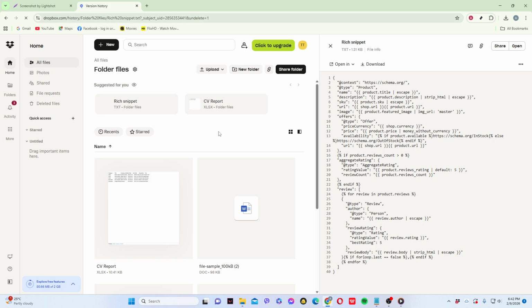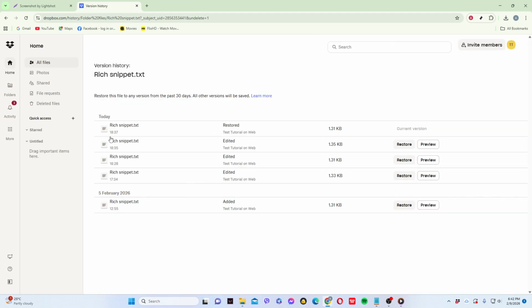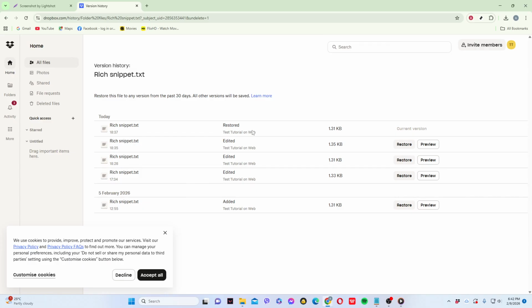This opens a dedicated history view for that file where you can see a timeline of changes complete with dates, times, and the account that made each edit. It's a reliable way to audit edits and understand how a file has evolved. Simply viewing the history won't change the file, so it's safe to explore.